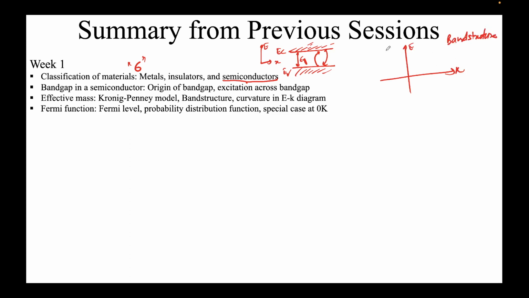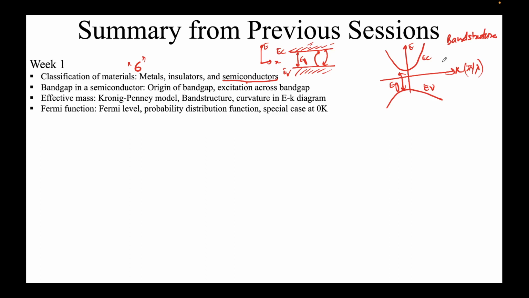What we see is that now the energy states can be represented something like this. This is a parabola, this is the conduction band, and similarly we can also draw the valence band over here. Again, this is the gap, the forbidden energy gap that we had talked about. K is the wave vector, which is 2 pi by lambda. And this curvature that you see in the conduction and valence bands gives the effective mass of electrons for the conduction band, and for holes, you find the curvature of this valence band over here.